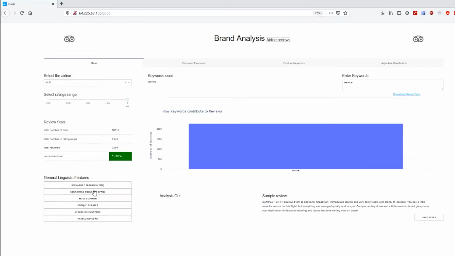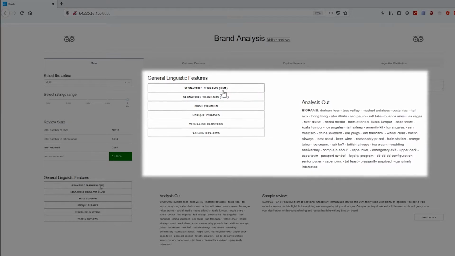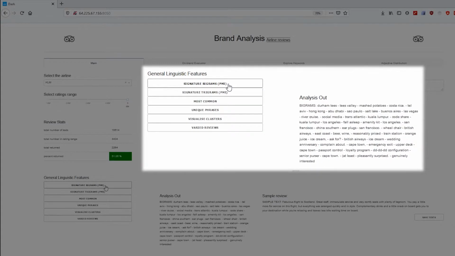You can do a little bit of linguistic analysis here. These are about collocations and phrases. So for KLM, if you click here, using PMI, basically what's the probability of this word occurring together with this word, and what is the probability of this occurring without this word, and the ratio of those two.